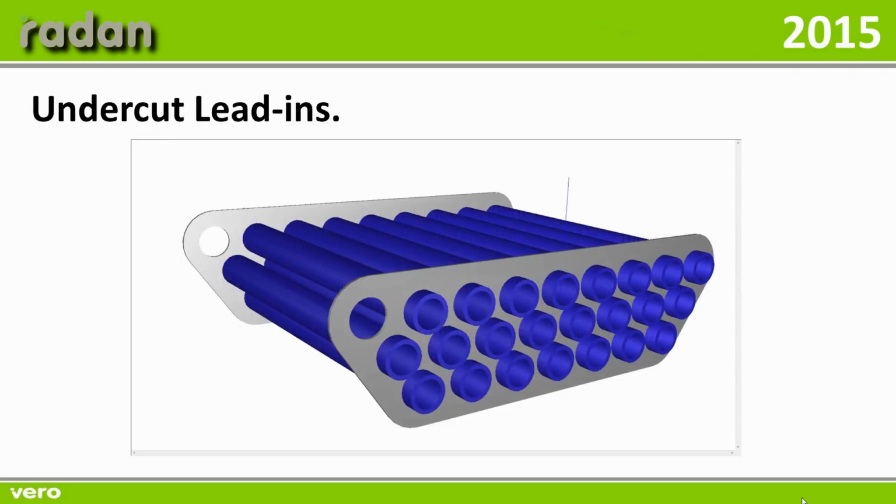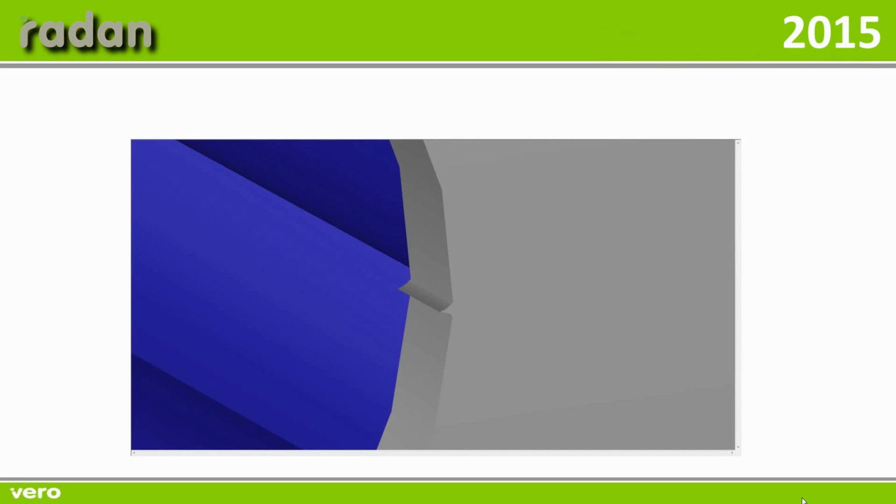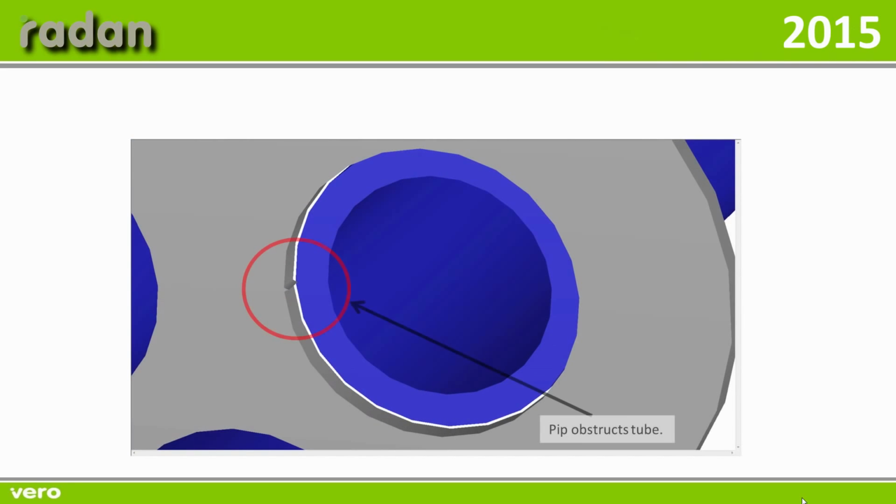So here on screen you can see an example of 2 plates with some tubes that have to pass through them. And here we have a precision hole that is cut to the size of the tube. Now if I zoom in, you can see that even with a lead-in, lead-out or an overburn, I've left a small pip of material. Now this will actually cause an obstruction when I try to offer my tube up to pass through this hole.